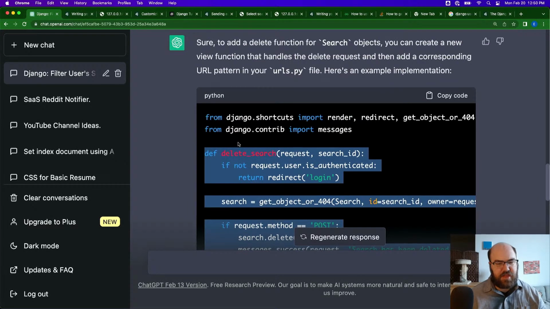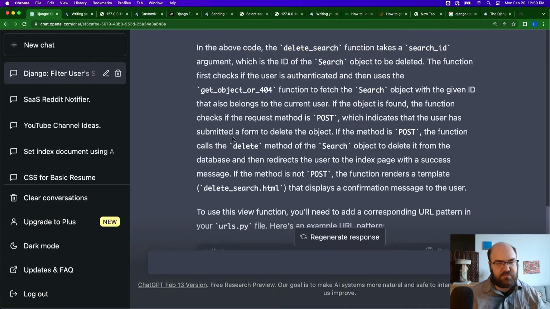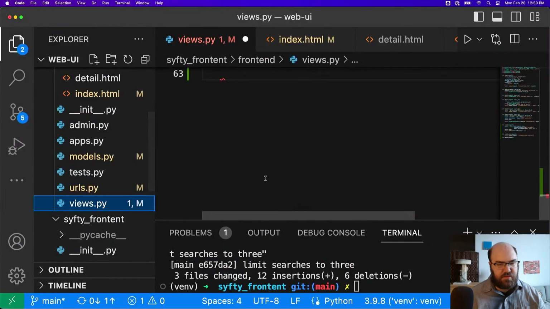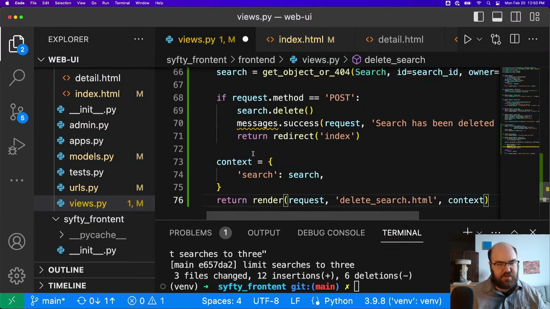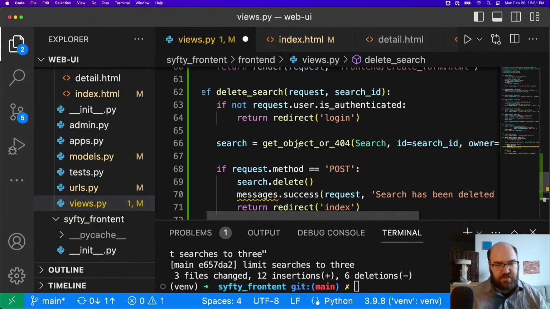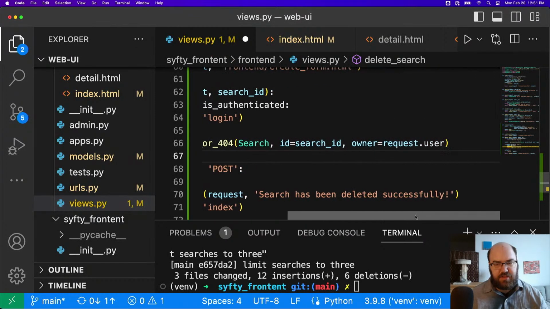This has got to be the views thing, right? Def delete. Okay, if not user, return redirect login. Search equals get object or 404 ID, owner equals request dot user.